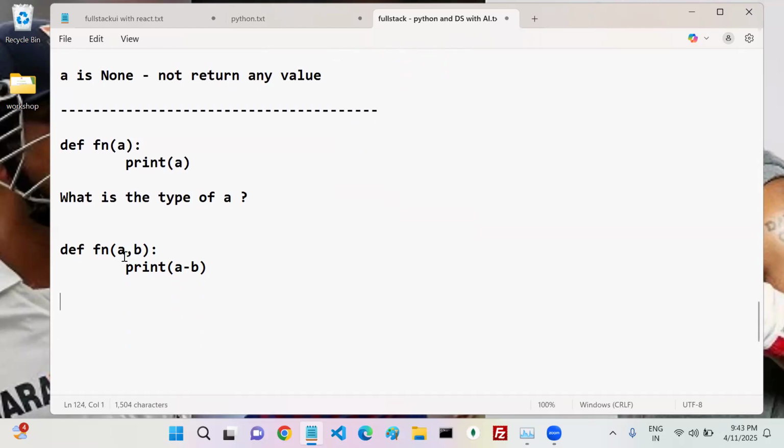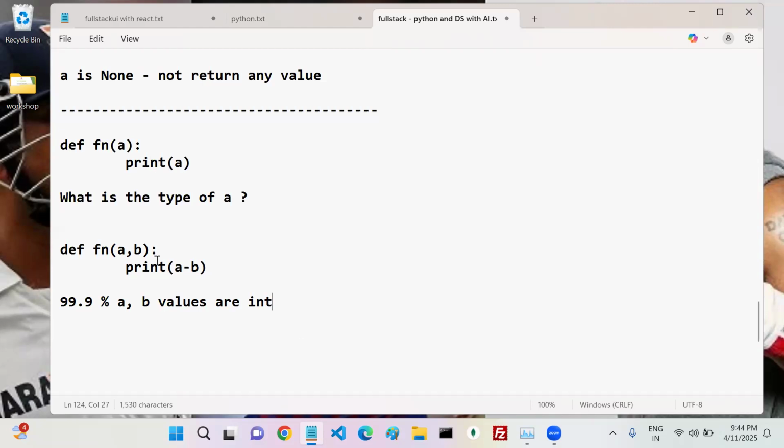Subtraction operation you can do most of the time, 99.9% we are going to perform the subtraction operation on integers. So A comma B has no data type, but 99.9% A and B are integer values. Agreed?